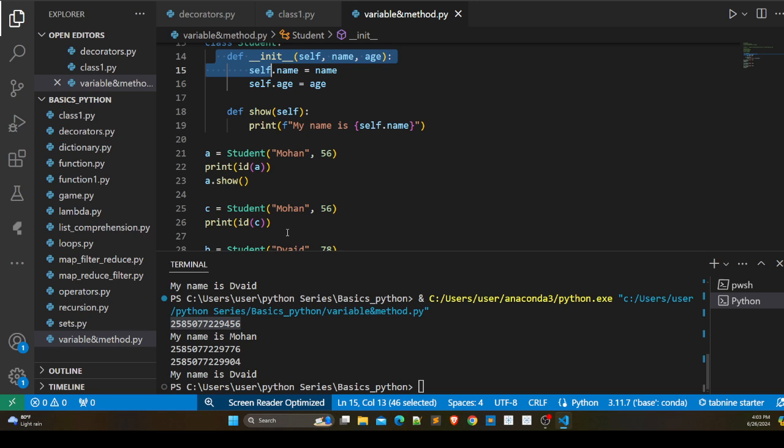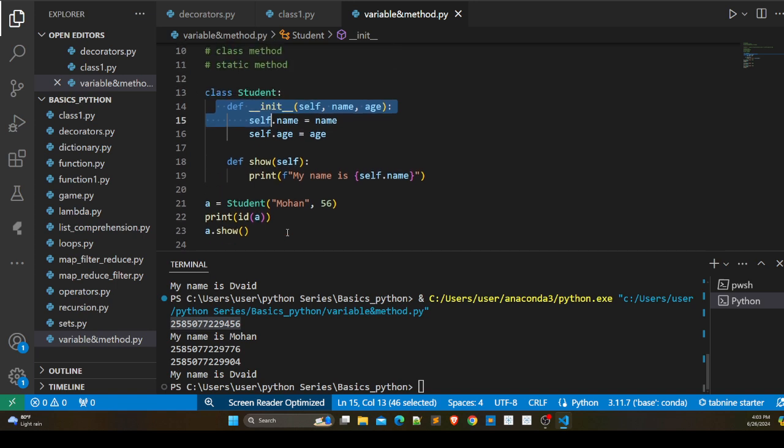So here you only need to know that the objects are created in the heap memory, and all the objects have their own separate memory, and all the attributes relating to those objects will be saved separately from the other objects containing the same thing. So a will have its own name and so on, and b will have its own name and so on. So this much is for heap memory.